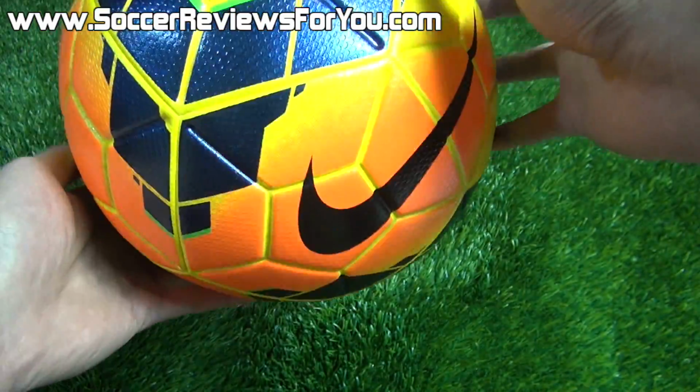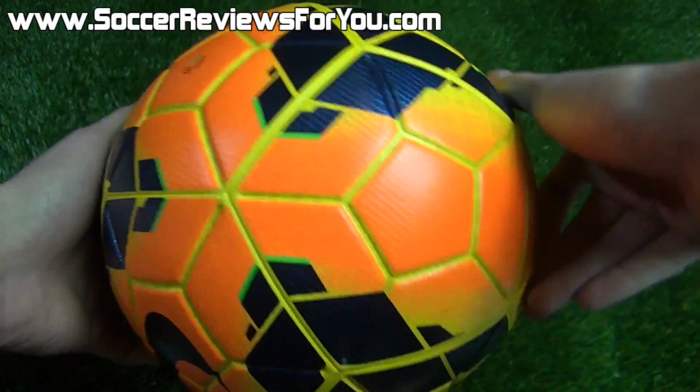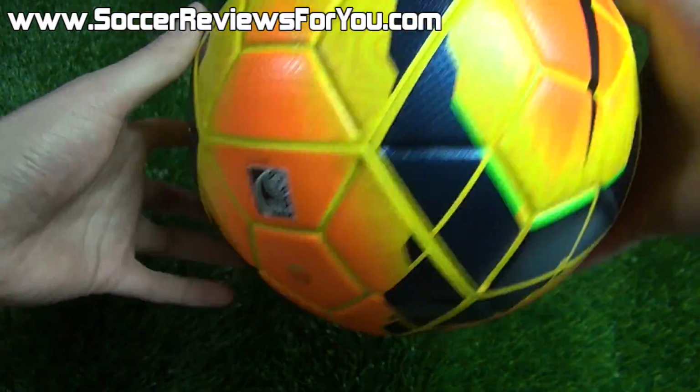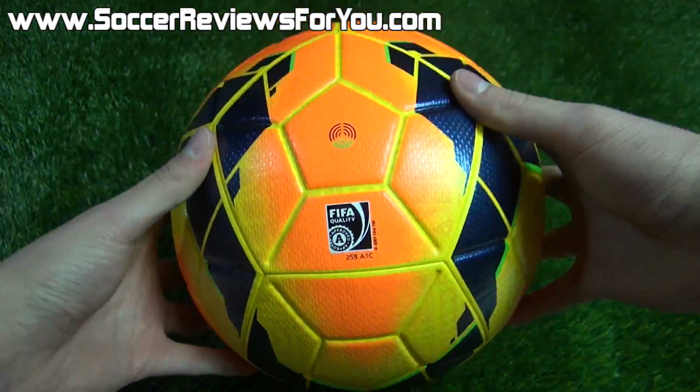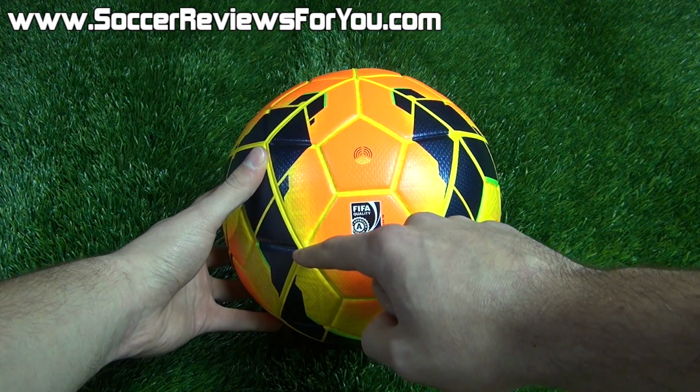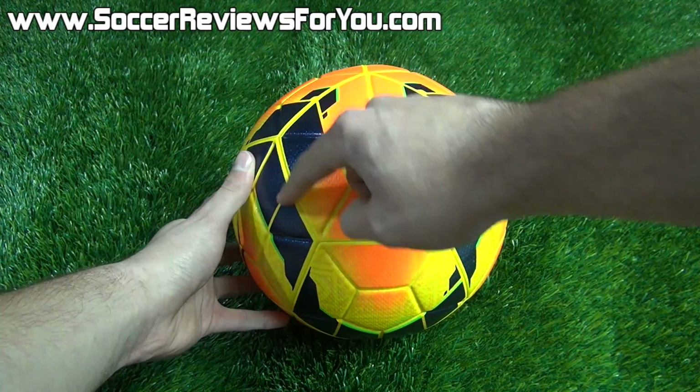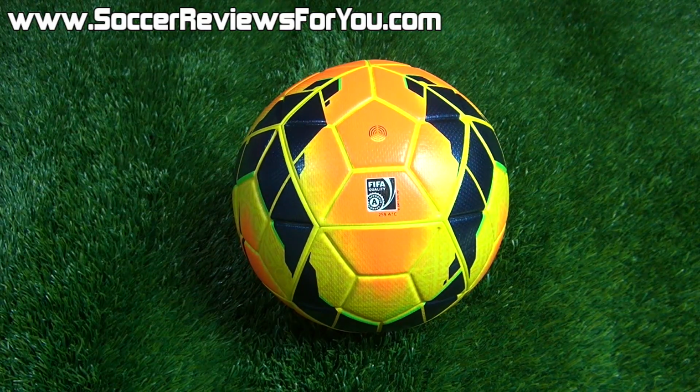But there are actually only 12 panels, and like I said, at first glance, it appears that there are tons and tons of panels on this ball. But I think the easiest place to see it is right here where the FIFA approved logo is. You can see that at the bottom of the FIFA approved logo, you're going to find a pentagon shape going all the way around. This is one single panel, and like I said, there are 12 of these in total.